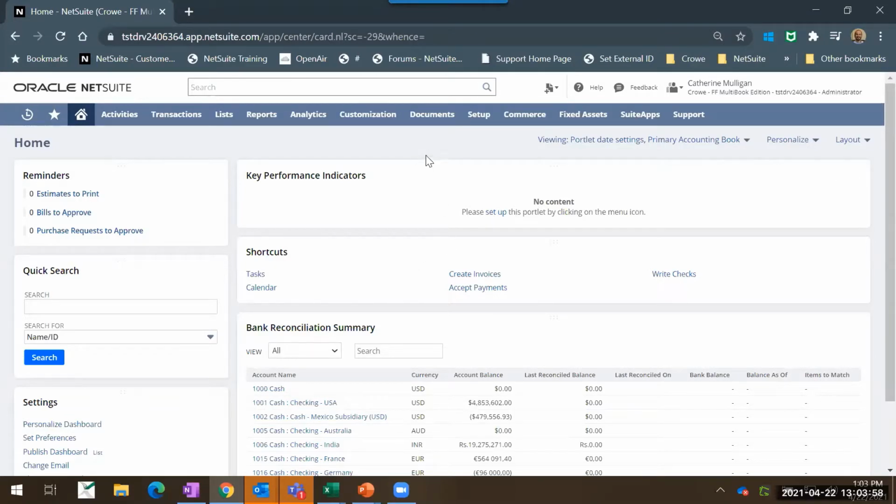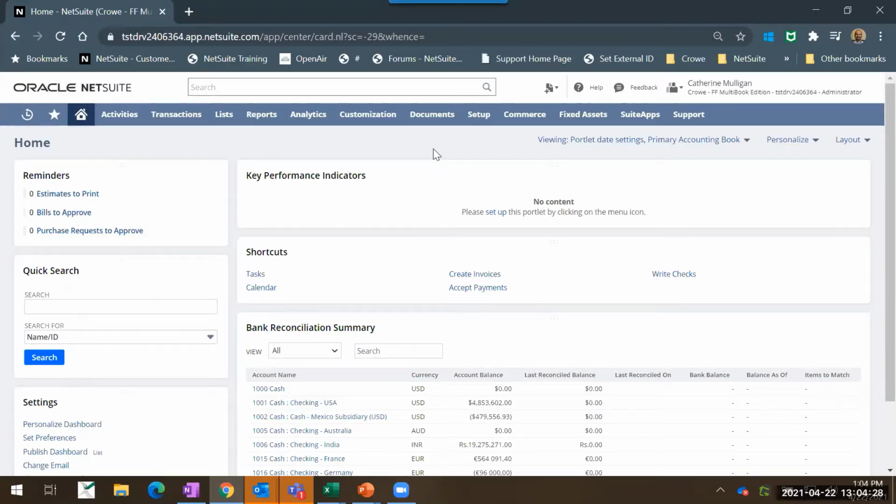So multi-book accounting is a feature that NetSuite has if you have a One World account that allows you to have additional accounting books so that you can do your reporting in different accounting standards. So if you have a US operation that has a UK subsidiary, you may want to be able to report in the UK in IFRS and also GAAP for consolidation purposes, so that you would have two sets of books.